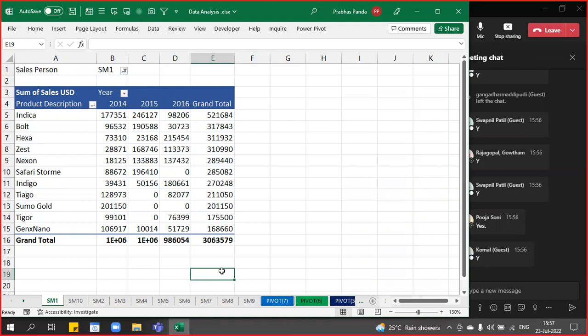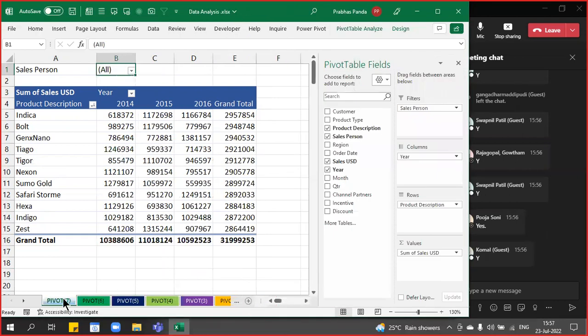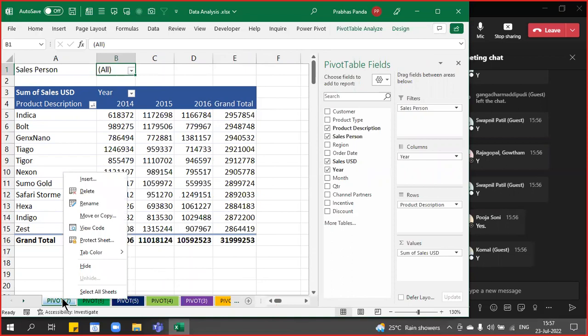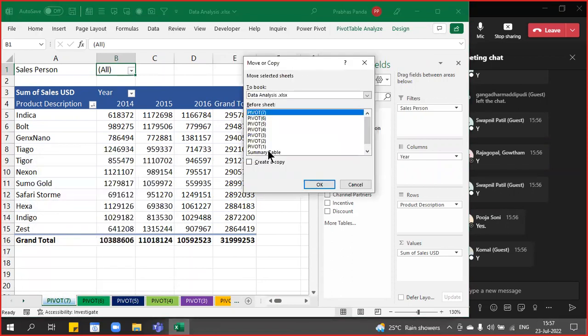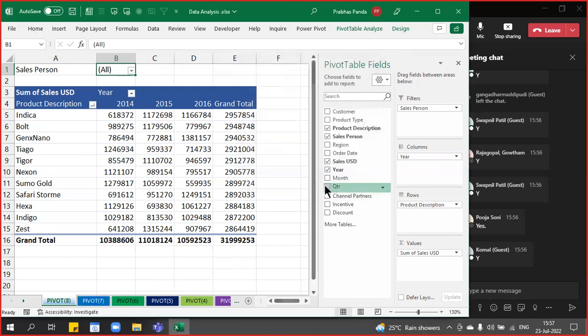All right then. So now let us go to our pivot table number 7. Right click upon the sheet name, move or copy, create a copy checkbox you can activate and click OK.